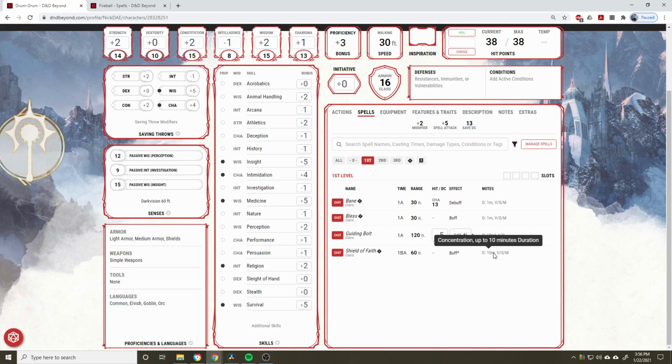Some of these spells have these listed to make sure that they are just not up all day and we forget about it. So in addition to your components for the spell, the time it takes to cast, the range, and the spell slots, these are all the things you need to keep track of to make sure you are capable of casting the spell, and then you have the duration.